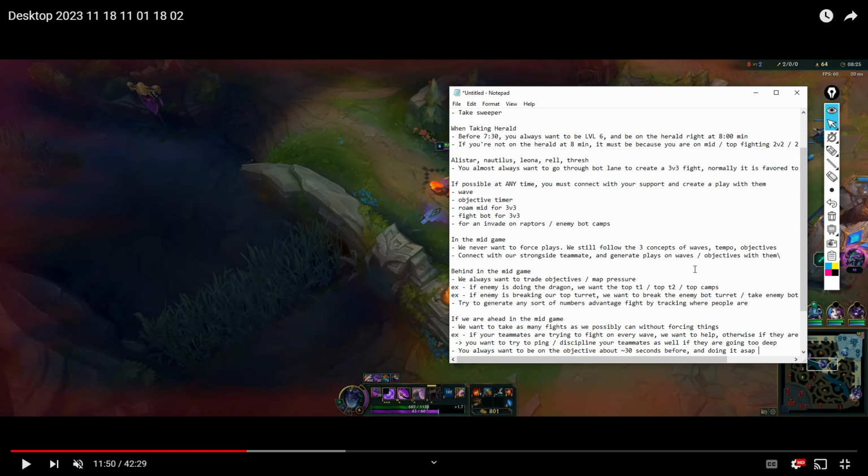Again, you're not trying to force anything. If it's not possible to do the lane mid, if it's not possible to do the Herald, don't force it. You cannot force things if you want to climb. Forcing things does not make the climb easier. Okay, you cannot force things, period. Okay, but if there's a good angle to fight mid, a good angle to fight top, a good angle to the Herald, you always want to do the Herald over anything else. Okay, especially as Belveth, exactly. So I'm pretty much giving you a game plan for Belveth.